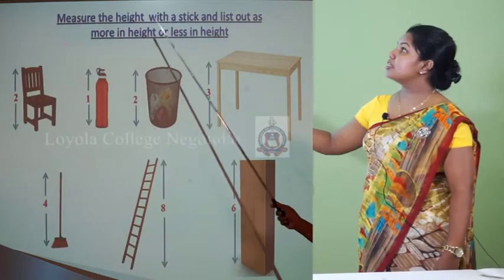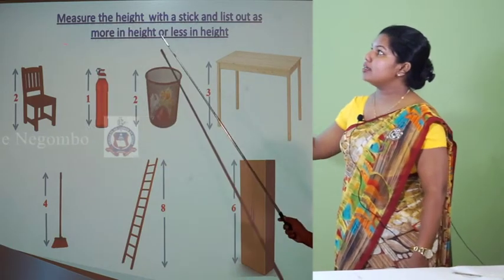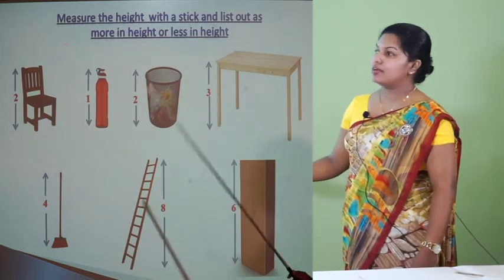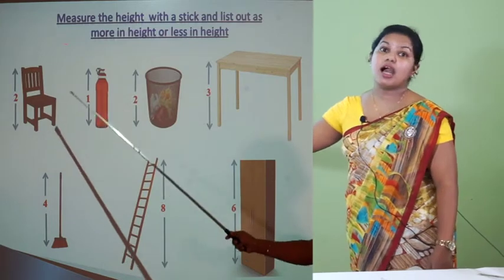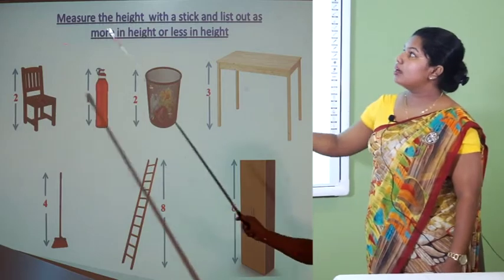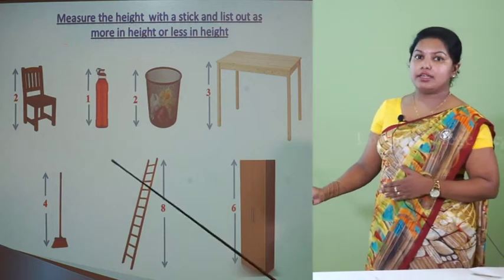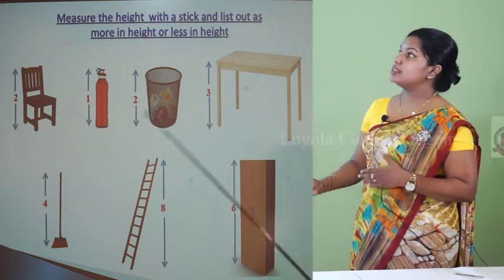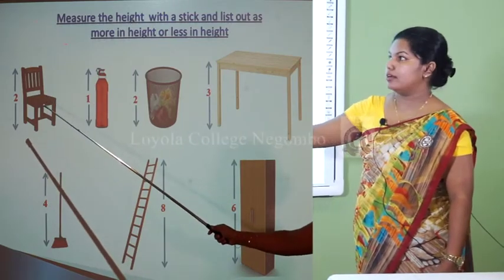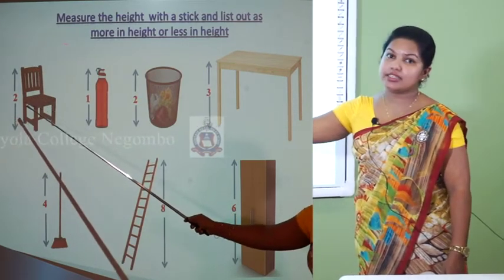Measure the height with a stick and list out as more in height or less in height. Right. You can see some objects given and I have marked their heights. So from here to here I have measured and marked using a stick. And after this you can see a grid. In that we have to write their names as more in height and less in height. So let's see the first one. It's a chair, right? From here to here I have shown you the height. How high is this chair?